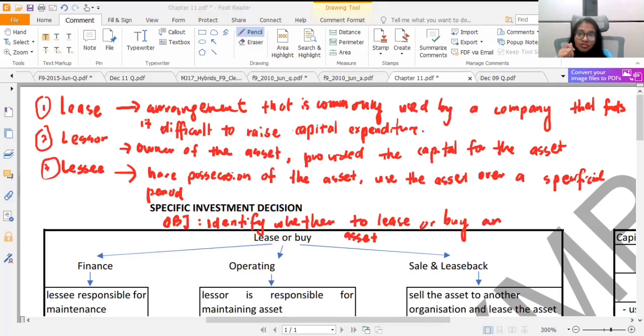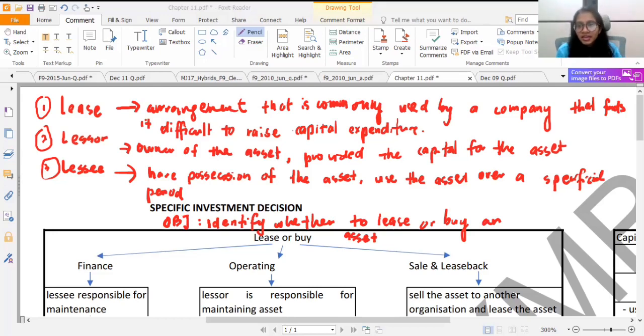So the cost of interest plus your repayment might be much more expensive than using a lease agreement. So that's why some people choose to use lease agreements, right? And also, let's say this asset is a specific asset relevant to rapidly growing and changing technology and environment. What you need to be aware is that for this particular period, you don't have to buy and own an asset which after a few years will become obsolete.